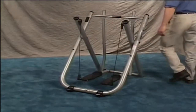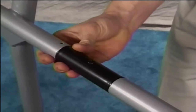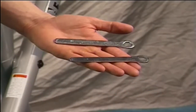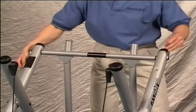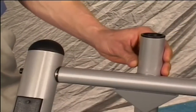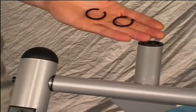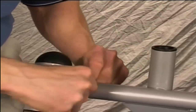Moving back to the front of the machine, make sure that the center screw in the axle tube is positioned at the top of the unit. This will help for proper alignment of the electronics. Using the wrenches provided, tighten the axle tube bolts. For best results, use both wrenches simultaneously. If, after you tighten the axle tube, you notice any gaps between the frame and the axle tube, place the spare C-washers between the swing arm and the main frame. This will help minimize any lateral play.